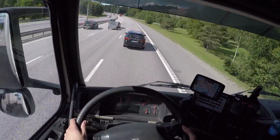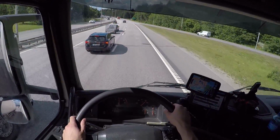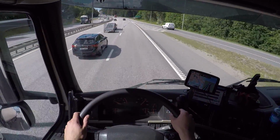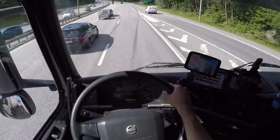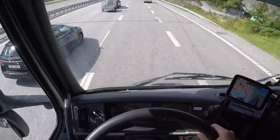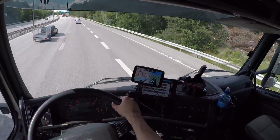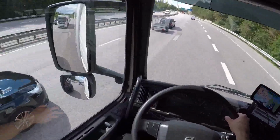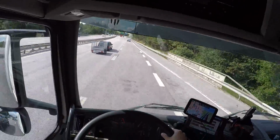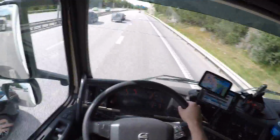I hate when they drive in, look at that. So yeah, this one has got these new generation seats here, but still the old interior. So it's a really nice truck. It's 4.5 meters high and almost 24 meters long.